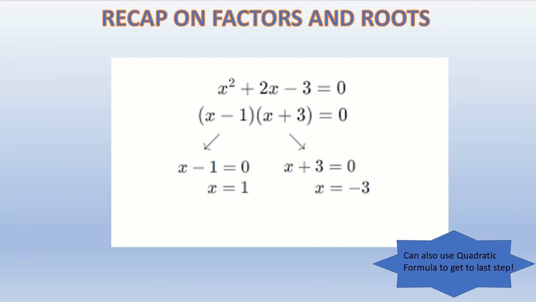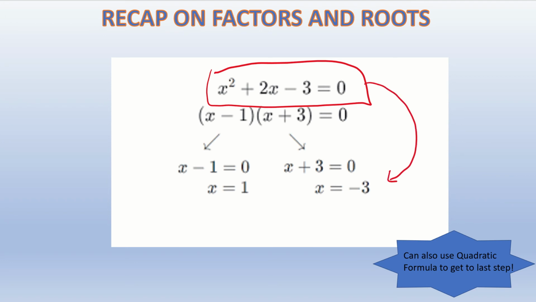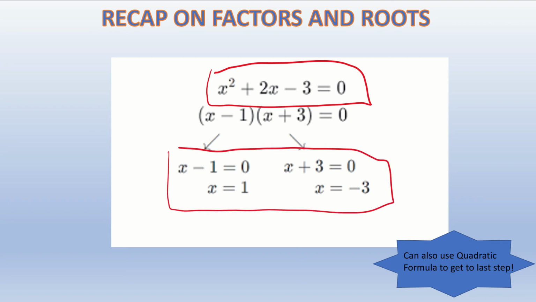In your Junior Cert, you might have been asked to solve something like this, and you can use your quadratic formula and get straight down to our last lines here, and of course you have two answers. This is a quadratic, but in this case this is the workings out as if you had solved this equation using your guide number method and factorized your quadratic. The reason I'm using this is because of my last two lines here. It highlights the difference between the roots of your quadratic and the factors of your quadratic.